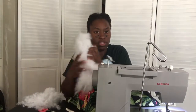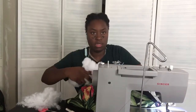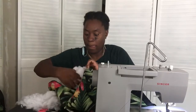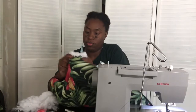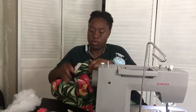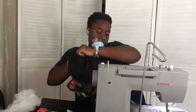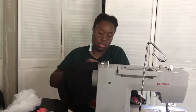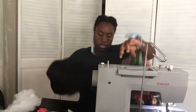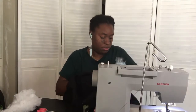When you're using polyfill, just separate it a little bit so it doesn't leave lumps inside your cushion. Once you're done it'll smooth itself out. I like to spread it out a bit, take one big piece in my hand, put it inside that section, and work it in there. We're getting all the way to where we want it inside the cushion.